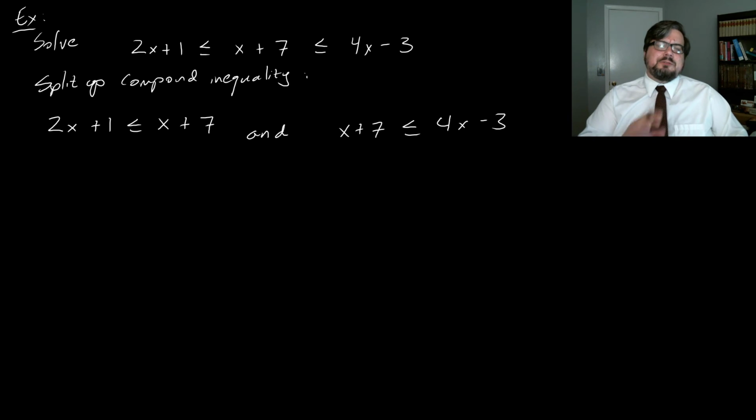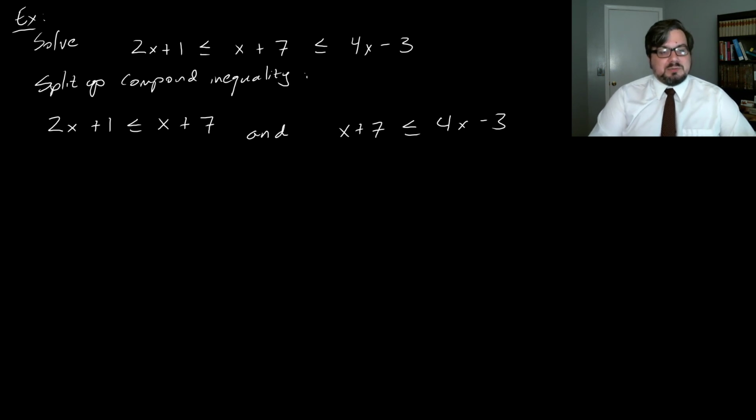Notice that this is different from, say, when we were solving quadratic equations by factoring. There we had ors showing up because the zero product rule gives us an or statement. This is an and statement, and we want to be very clear about those. So now we can solve each one of these.